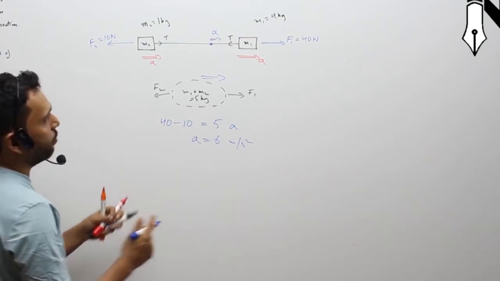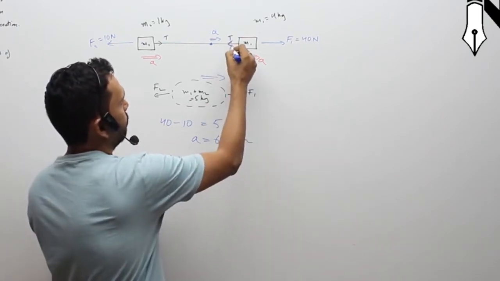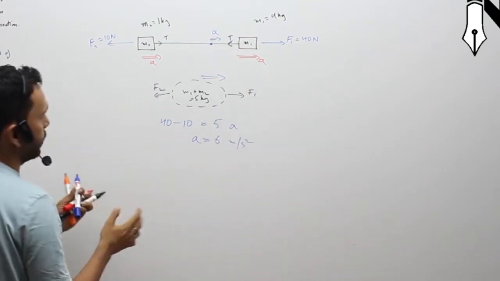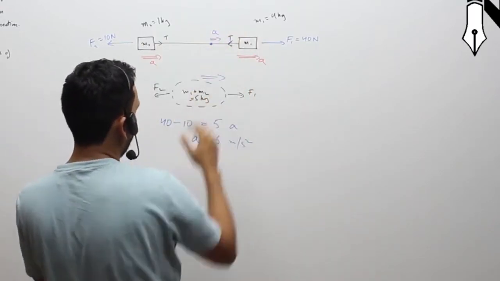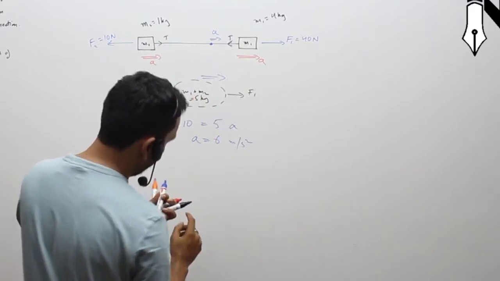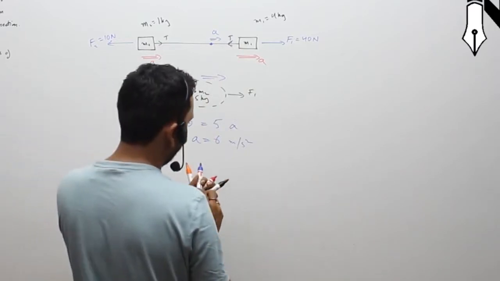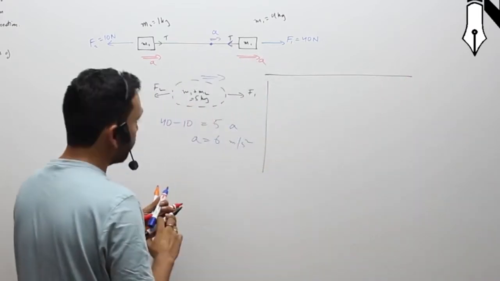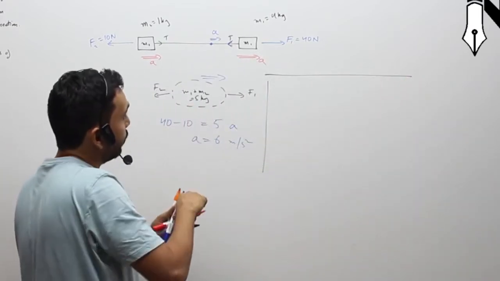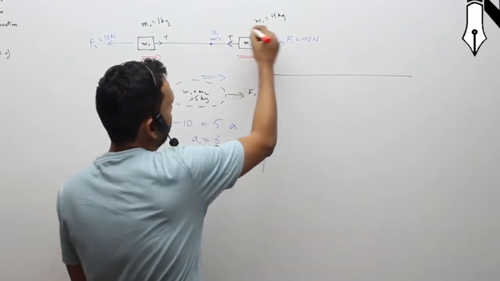Now had we taken more tension and did the free body diagram of this and that and found out the accelerations individually, then it would have been done in this way, which is again not a bad idea to do by the way. It is not that I will not prefer doing that way. So let me write the equation.